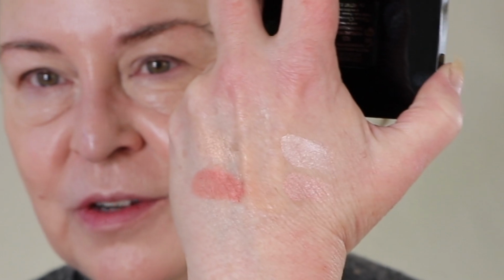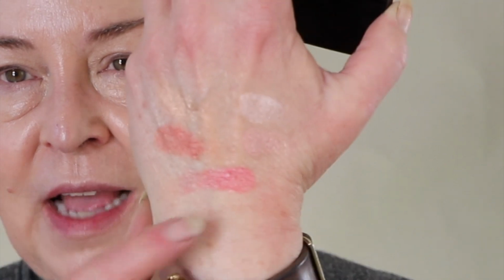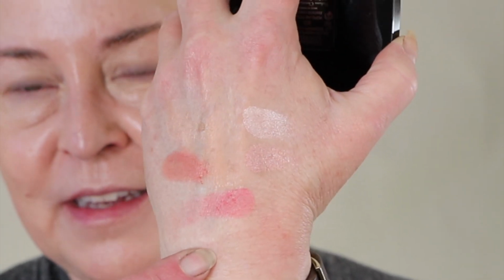So here are the warmer tones. Okay. It's funny because when I looked at it last night, I thought, oh my God, this is so warm. And I couldn't figure out what to wear. So I thought, well, gray's kind of neutral, but it's not. It's cool. But, oh, that's so pretty. I think I have a lipstick in that color. So this is spring. This is spring without being too pink.